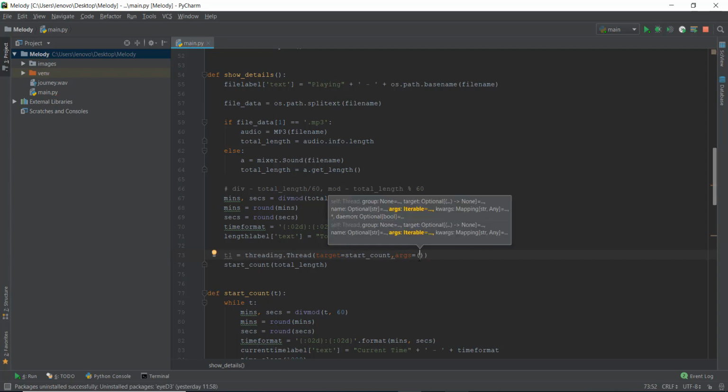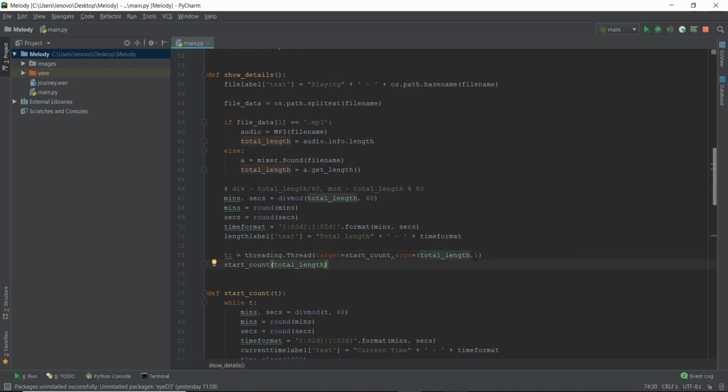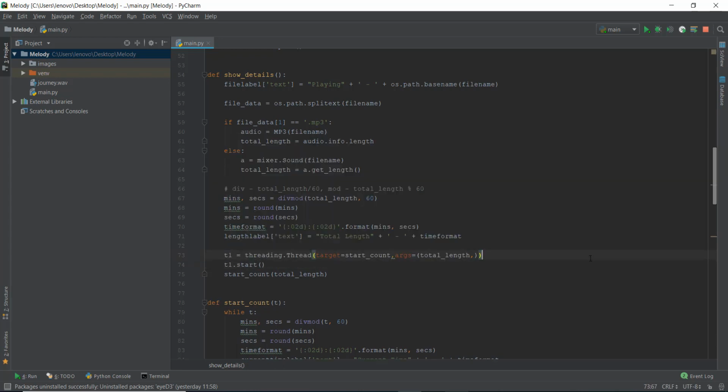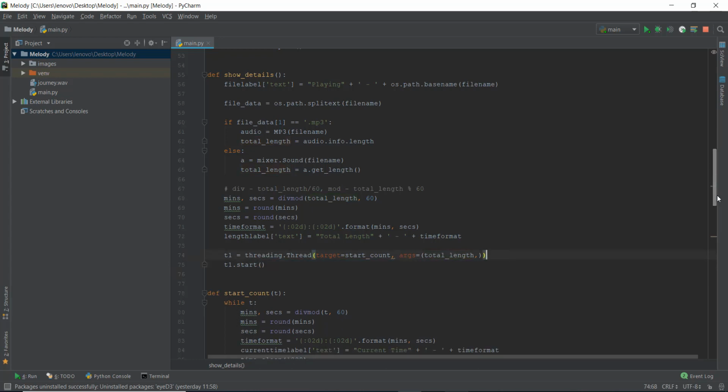The first argument is just total length, and that's pretty much it. We just put a comma and we don't put in a second argument. Then we need to start this thread, so we just write t1.start, and that's pretty much it. Now we can remove this start_count function. We don't need it. And yeah, this will work hopefully.